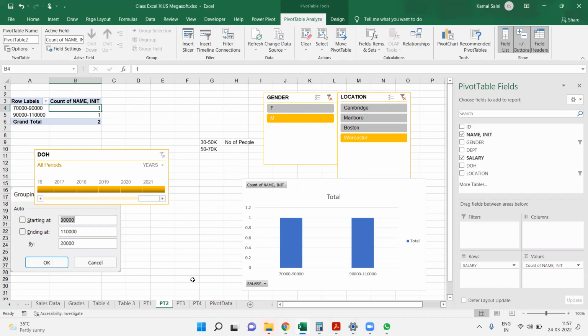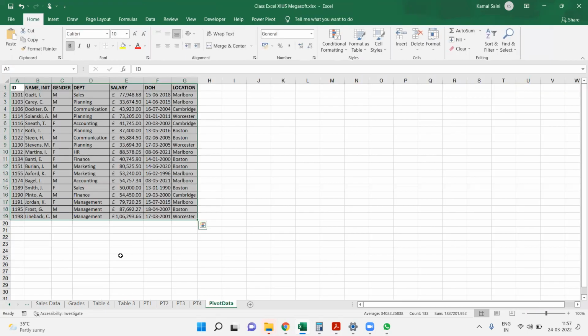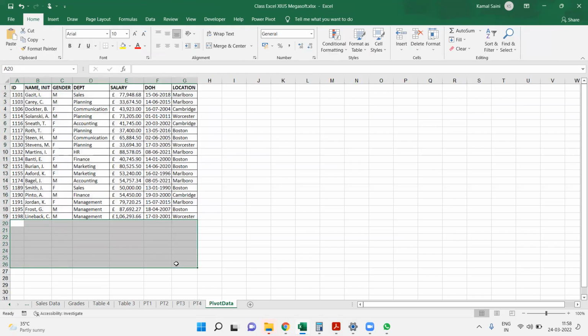Sometimes your data gets updated. You add some more set of rows to this. So in that scenario, you added a few rows, let's say here, some more set of records. But the pivot will still create the data only for the selection which you made earlier.